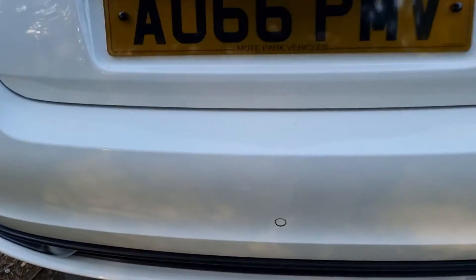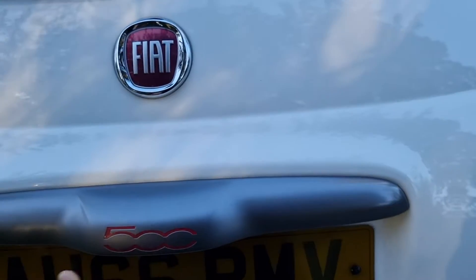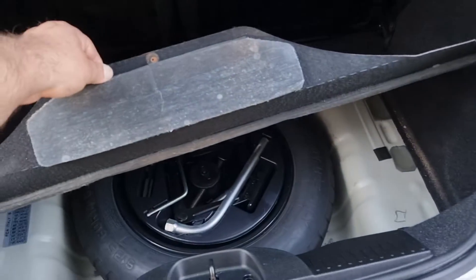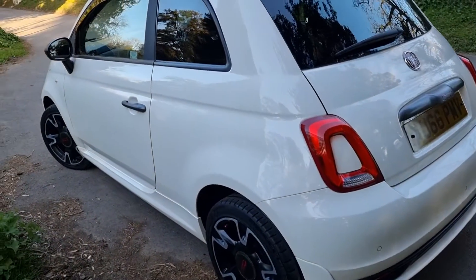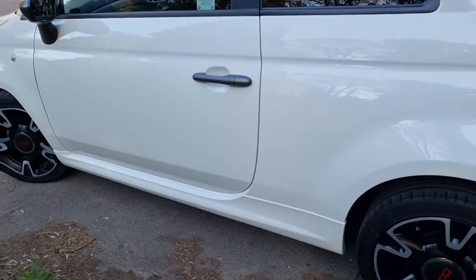Rear parking sensors mentioned. There are a couple of little chips along here — I think there was one I've touched up, and another little one, but nothing major. You've got that grey accent — that satin finish to the tailgate — and a 50/50 split seat. In the boot you have got a tool kit and a spare wheel in the back, which is quite important nowadays. Some people have flat tyre anxiety because they don't want pump-up kits, but you have got the spare wheel.